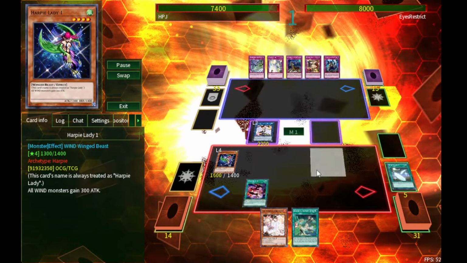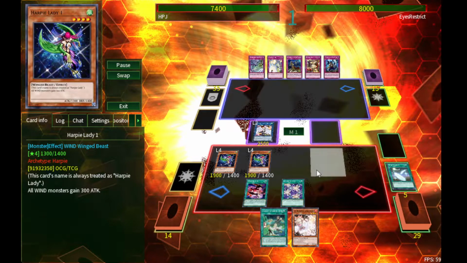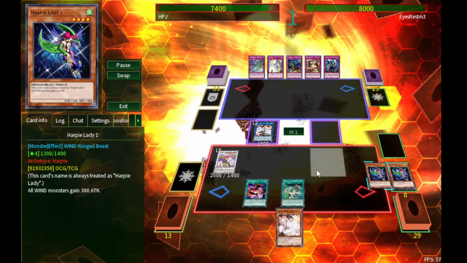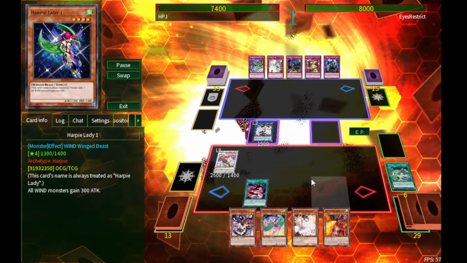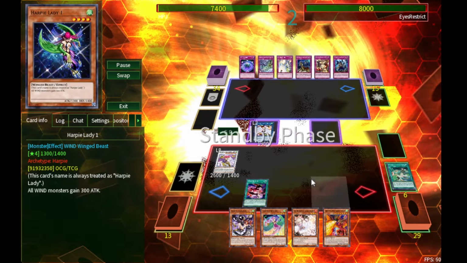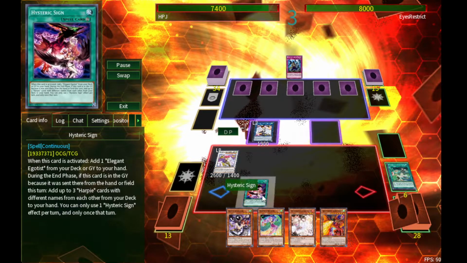Requital, draw into Hysteric Sign, get another Elegant Egotus, activate it, go get another Harpie Lady, play Cyber Slash, go for Harpie's Feathergrass, send back all 3 of my Harpies, ironically enough, drawing into Channeler and Dragon, and then search for a Perfumer. So I got an Ash Blossom in hand for defense. I got this Conductor on the field for defense.